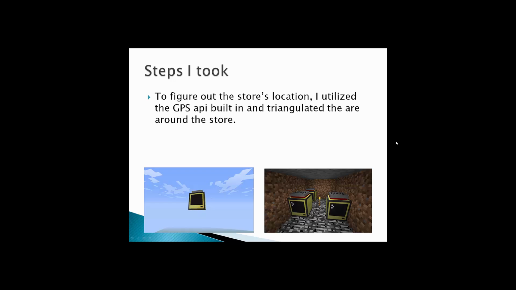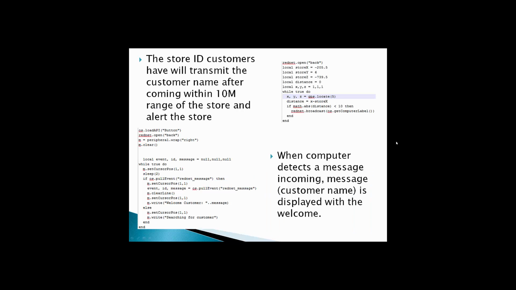Coming up is the actual code used to determine when an ID should broadcast the information to the store. That'll be on the top right of the slide. This is very similar to the algorithm shown before, and the bottom left slide shows the store receiving the information and how it will react.